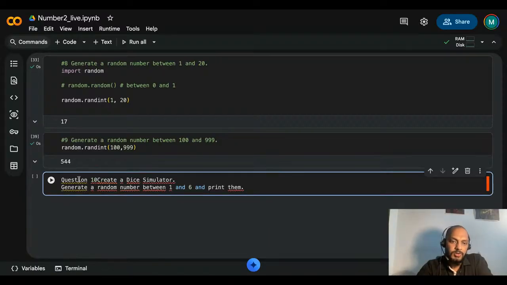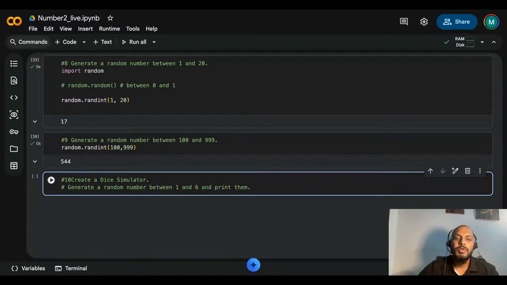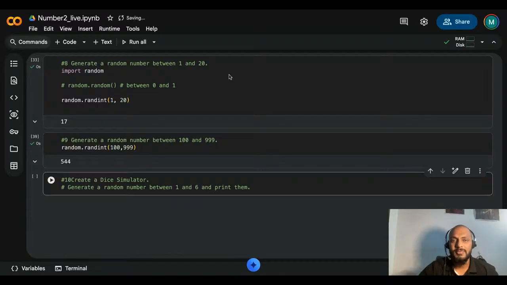This is our 10th question, and it's saying that we have to create a dice simulator where we have to generate a random number between 1 and 6, and we have to print them. So this is also easy. In simple words, we have to generate a random number between 1 and 6.